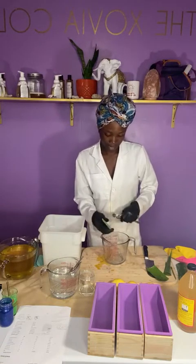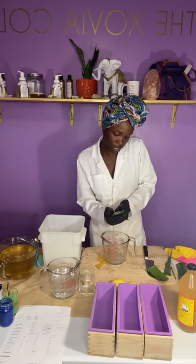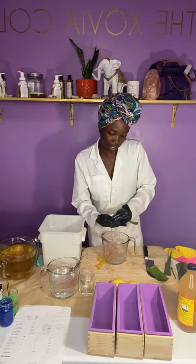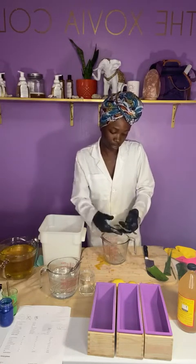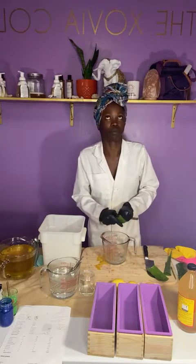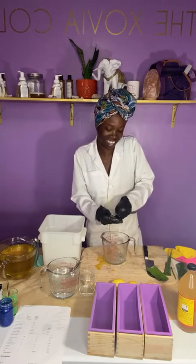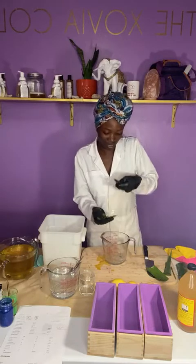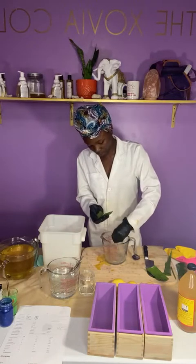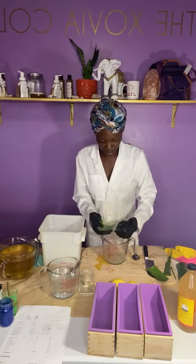Now, the reason why I decided to add aloe vera into the Yoni bars, specifically using the cold process way, is because adding it to melt and pour is not the best way. It's not a really bright idea to put fresh aloe or any fresh ingredients into melt and pour, because melt and pour soap is already made soap, and what you're adding in is something that's not cooked, put it like that. It's not preserved. The cooking process of the cold process way is going to preserve this aloe in our soap. If we put it into melt and pour, you have to use that soap within the same day or a couple of days, because aloe does expire, just like lemons.